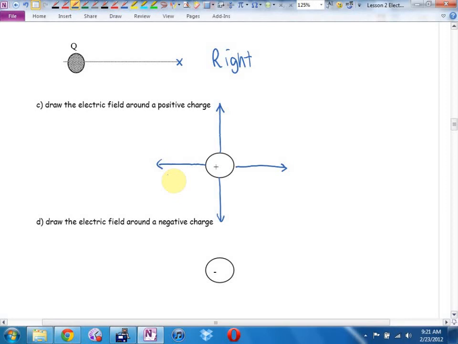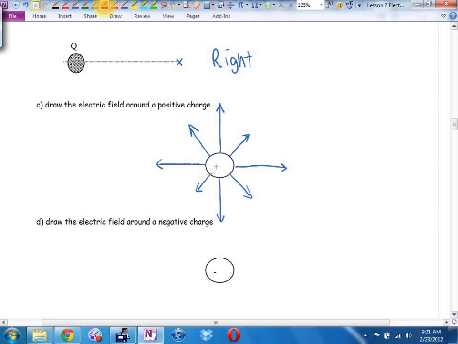If this charge was twice as strong, add this, please. Twice as many lines means twice as big a charge. What if I wanted to show that the charge was 3 times as big? 3 times as many lines. So that doesn't mean that this charge is 1, 2, 3, 4, 5, 6, 7, 8 coulombs. All it means is it's twice as big as some other charge on the page if the other charge had 4 lines. Second thing is, the closer the lines are together, the stronger the field.